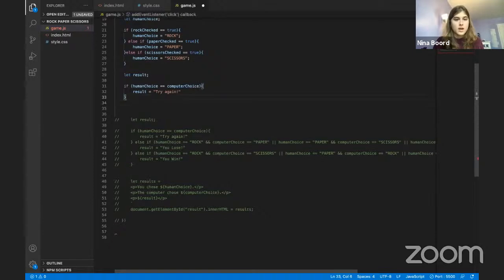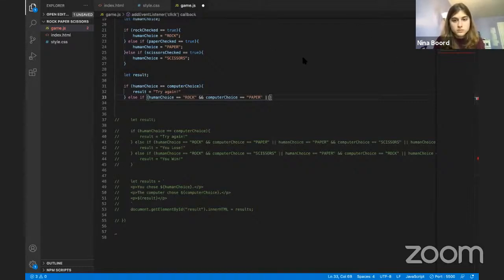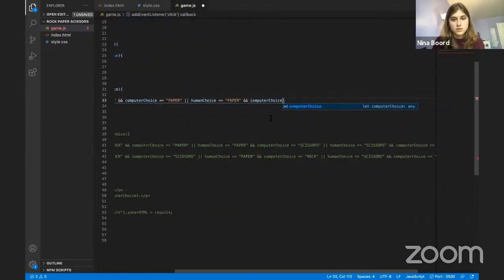So we're going to say else if human choice equals rock and computer choice equals paper, or, and, human choice equals scissors.